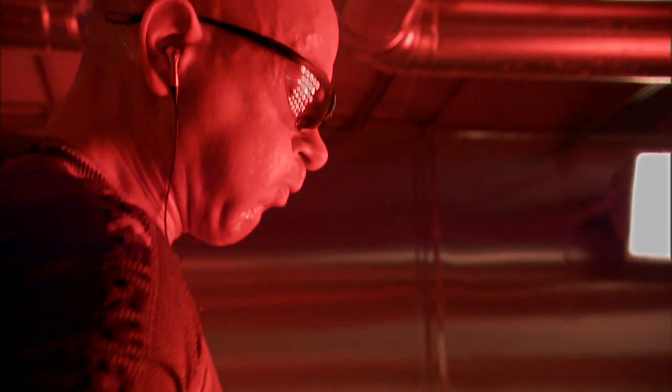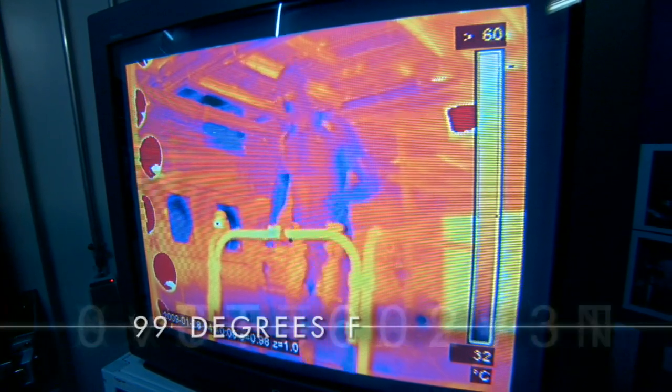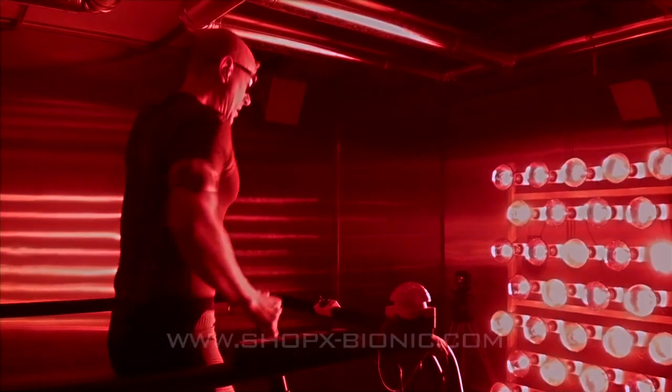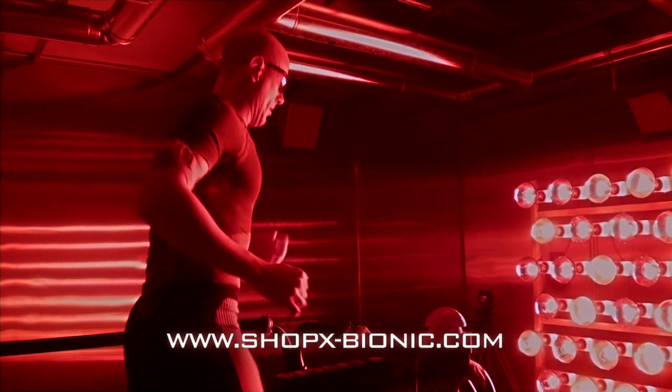As an ultra triathlete, concentrating on long distance, it's very important to have technological clothing, to have ideal temperature inside the body. Even if he ran an entire marathon in this 125-degree oven, Vincenzo could maintain a core body temperature below 99 degrees Fahrenheit or 37 centigrade. That's because the X-Bionic clothing works with his body's evolutionary cooling systems, not against them. But for an ultra triathlete like Vincenzo, a run like this is a walk in the park.